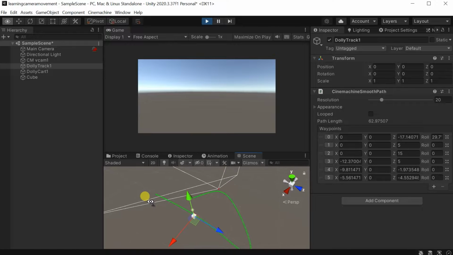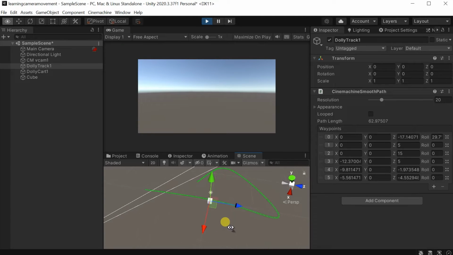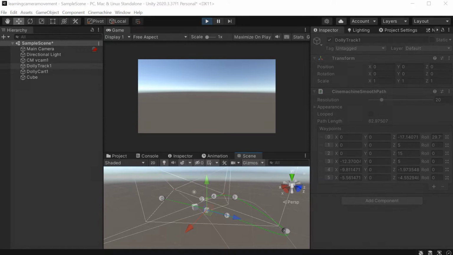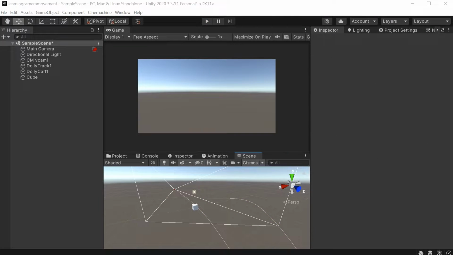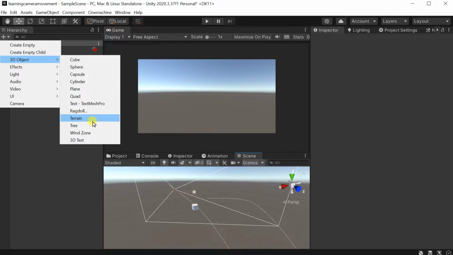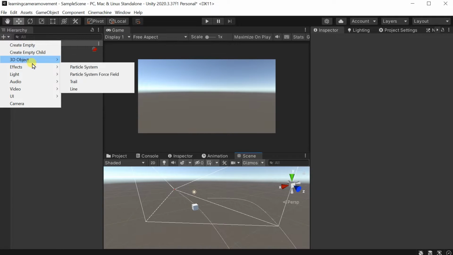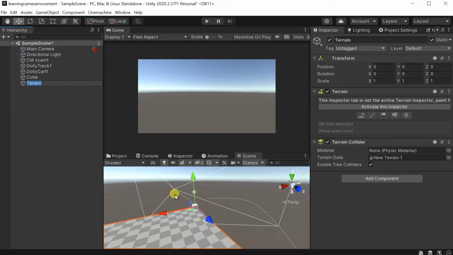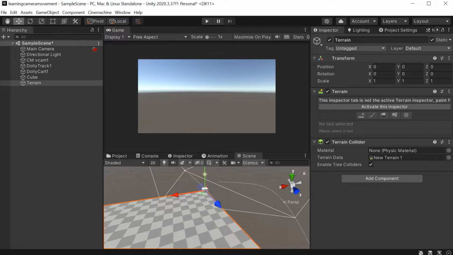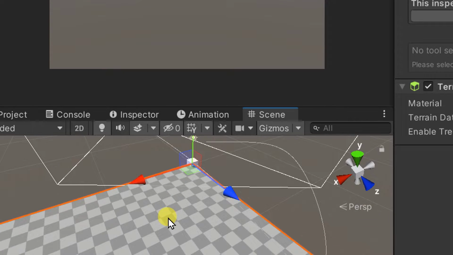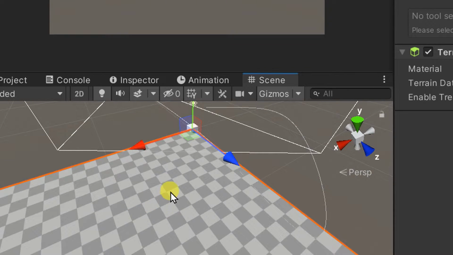Okay, we can see what's going on because we have the scene view in here, but we need to put a little bit more in the scene to spice things up. In order to get a better sense of where we're moving our camera, I'm going to create a few objects, and you don't have to follow me exactly on this point, but I'm going to click on the plus, and then I'm going to click on 3D object and terrain. Terrain is going to show up here. Now it doesn't show up in the camera because the camera's looking this way, right? So you can't see it. So let's go ahead and take a look down here at the terrain and move it into position.